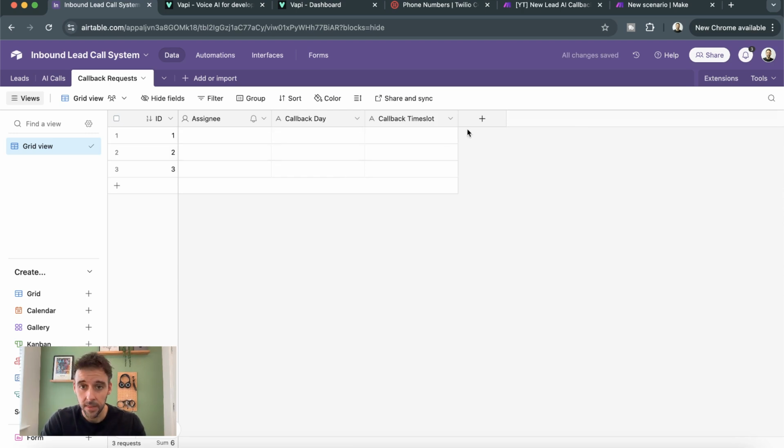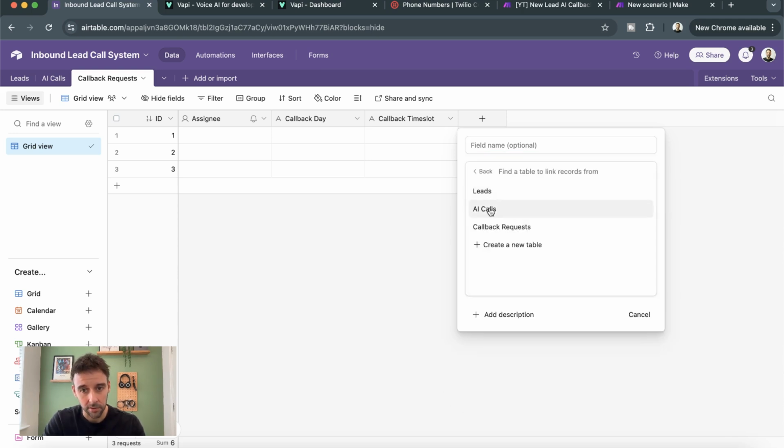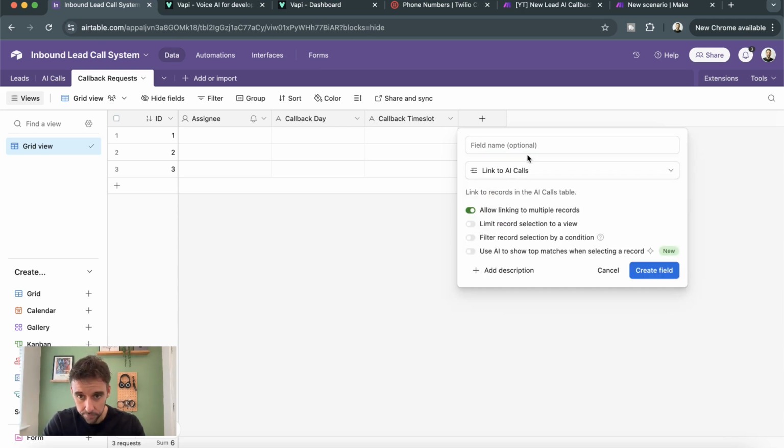We've got our assignee. And then we're also going to link the call that this callback request came from, just in case anybody that's checking these callback requests wants to go to the call, wants to listen to it for whatever reason. So now we can say link to another record. We're going to grab AI calls. And then we're going to call this linked call. Create field.